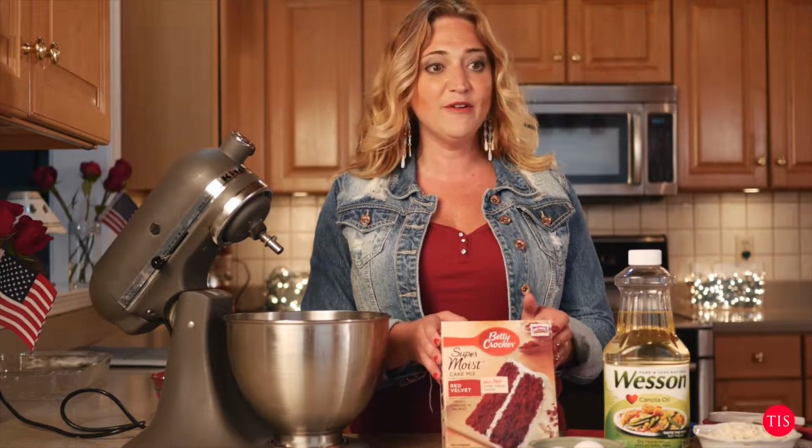So I decided that I was gonna do something really cool and make a red velvet cookie out of this cake mix. And then I was gonna use the white chocolate chips to add that white. And then I was gonna tint the ice cream a blue color so we'd have the red, white, and blue theme. So I'm gonna show you how quick and easy this is to make. And you can really do it if your party's in the afternoon the same day as your event.